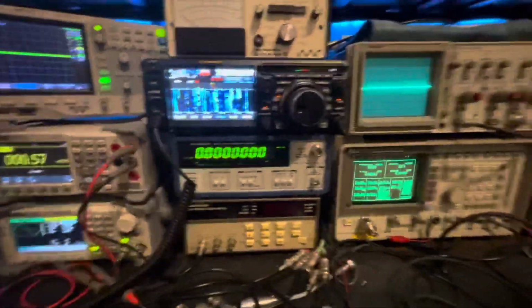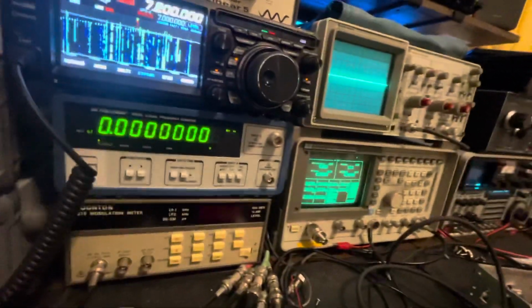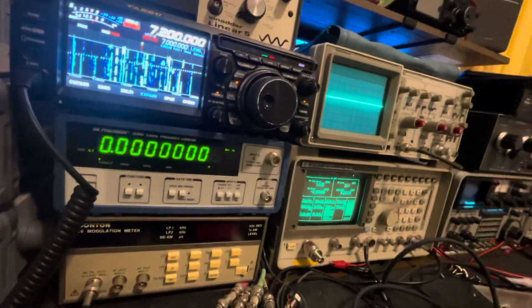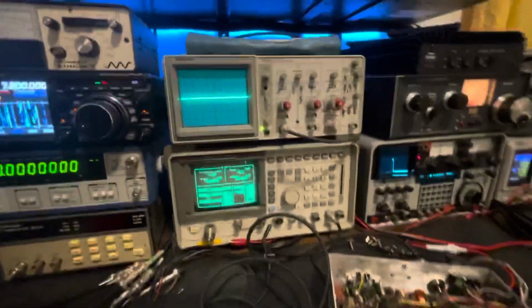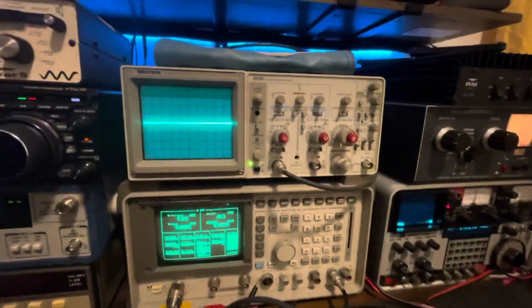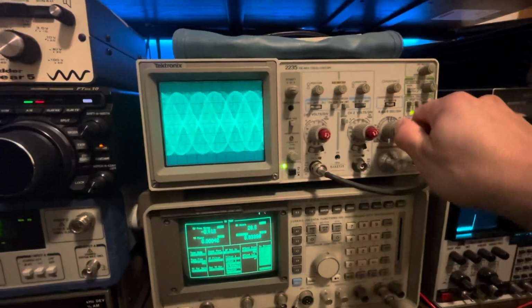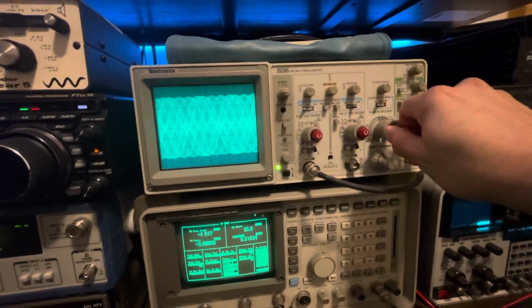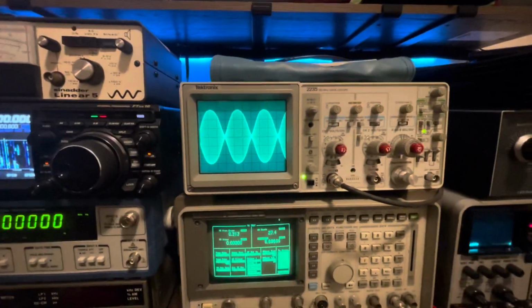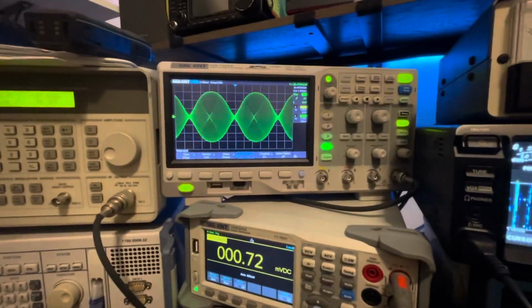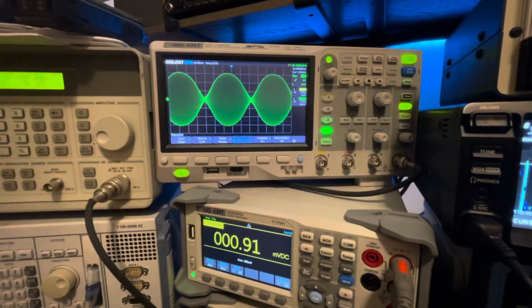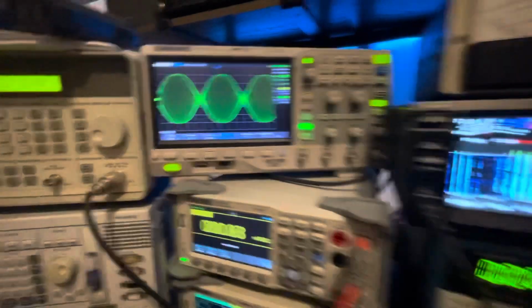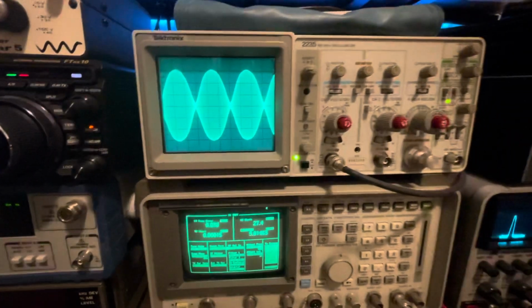And let's look at a two-tone test real quick. I'm going to set this arbitrary waveform generator up for a two-tone test. And we'll set this to lower sideband. And then we'll key up over here and look at the Tektronix first. And let's adjust that. There we go. There's our two-tone, and there's our two-tone over there. Again, the CRT or the super phosphor display does a great job. You really can't complain about it.